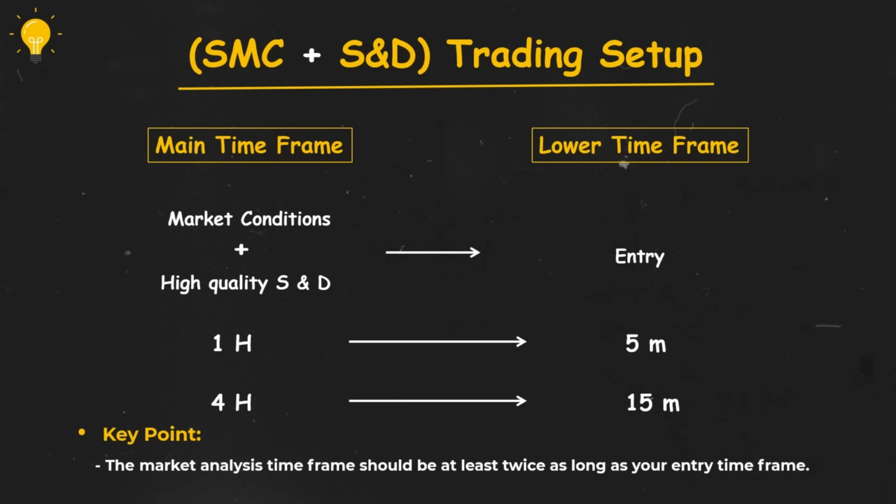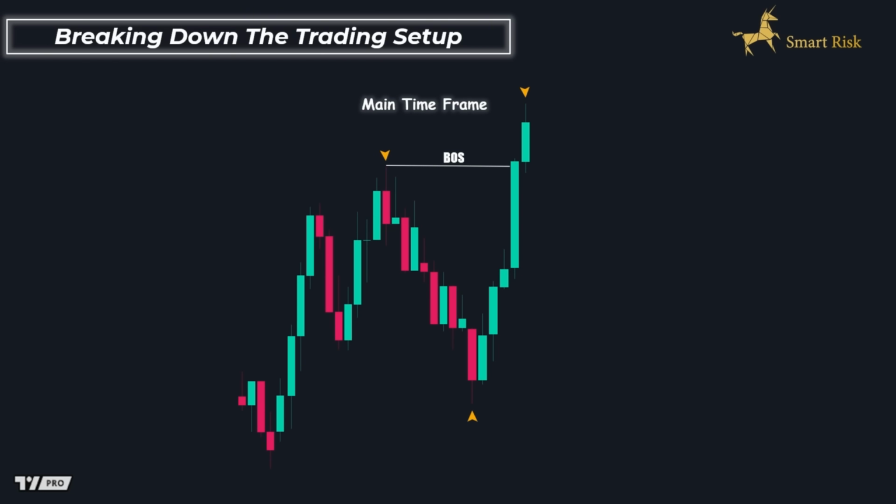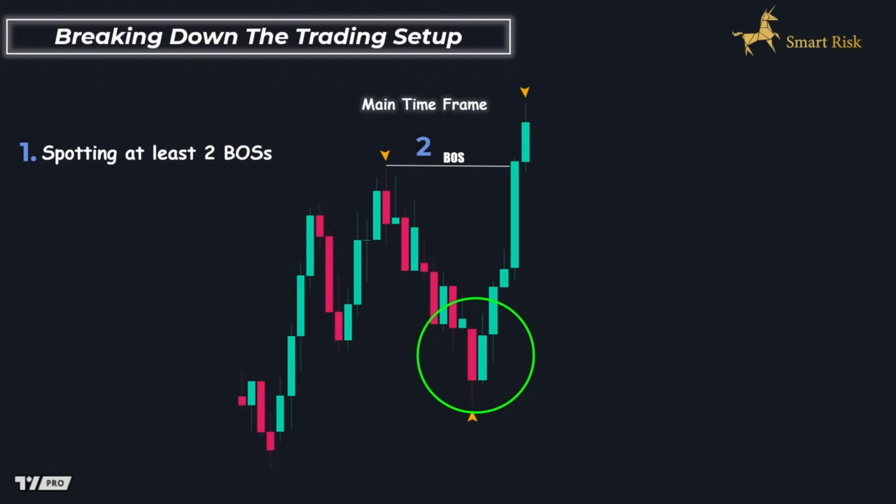Now let's break down the details of this trading setup and see exactly how to execute trades with it. In a bullish scenario, the first step is to confirm that price is in an uptrend and that buyers are in control of the market. To do this, you need to identify at least 2 successive bullish breaks of structure. Once that happens, shift your focus to the most recent bullish break of structure. From there, trace back to the origin of the bullish expansion move, the move that initiated the break.